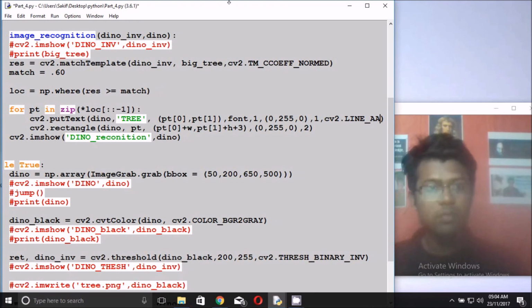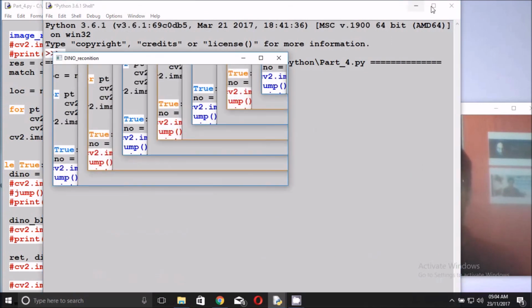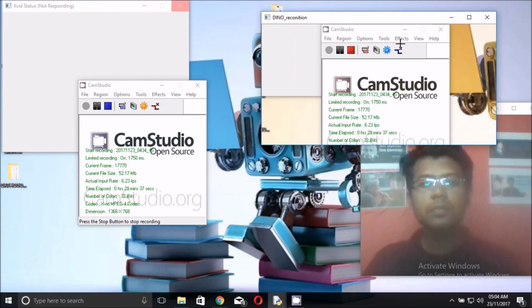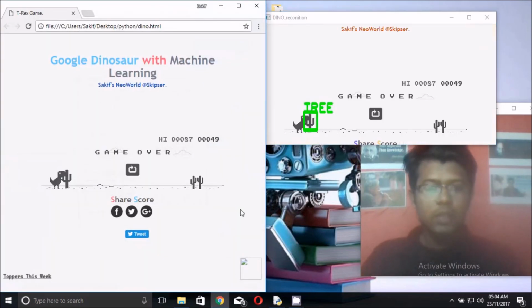Let's try to run this. This code is so huge, man. It runs perfectly. Congratulations if you've done this.